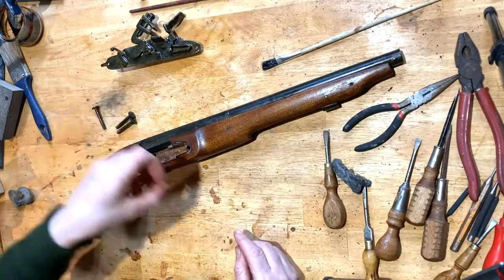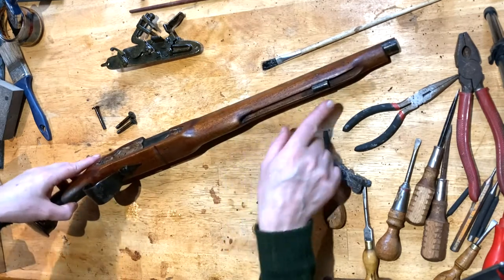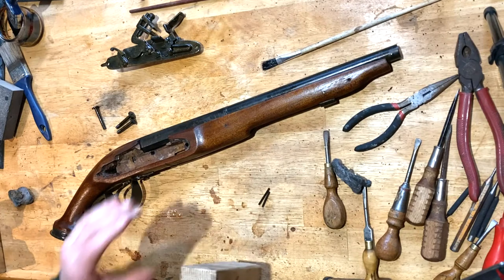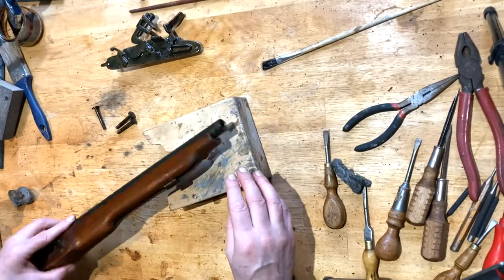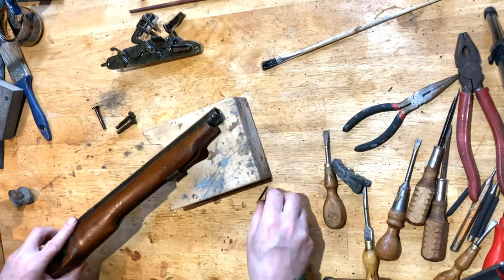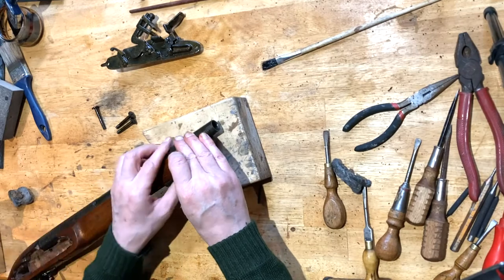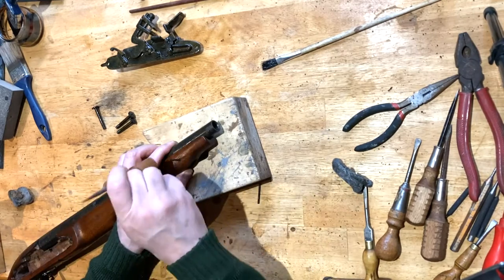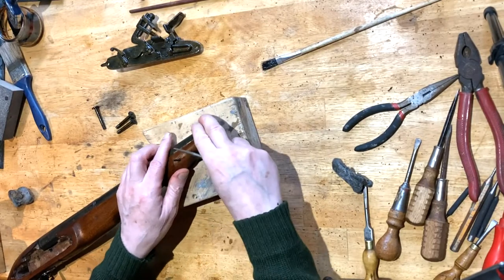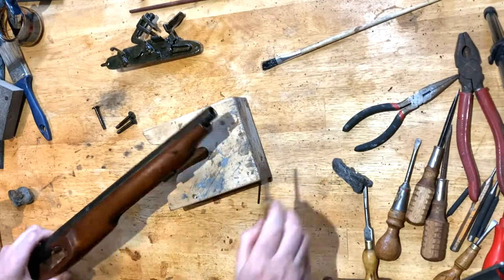Pins. There's nearly always a shorter one, which nearly always is the front pin. Now you've got to be careful. You see there's a bit of a blowout there. Not done by me, it was by the Indian chaps. They obviously hid it by various means of tapping and cracking. Right, so you need to brace that now in order for that to go through. It's not going through, you've got to loosen this.